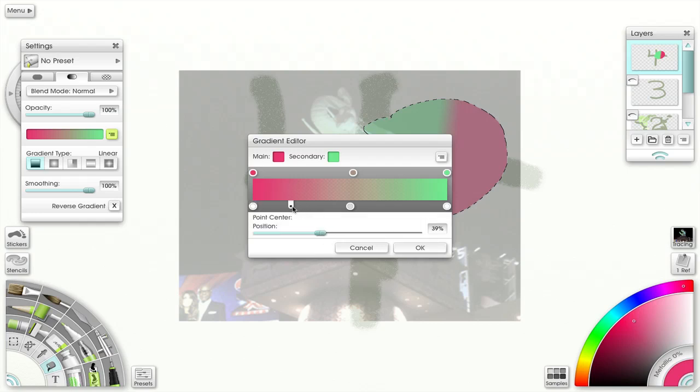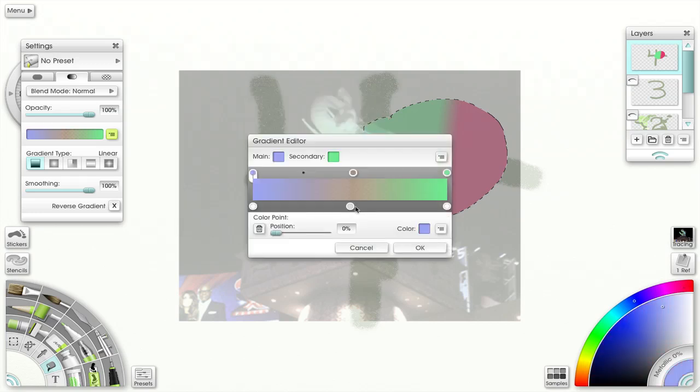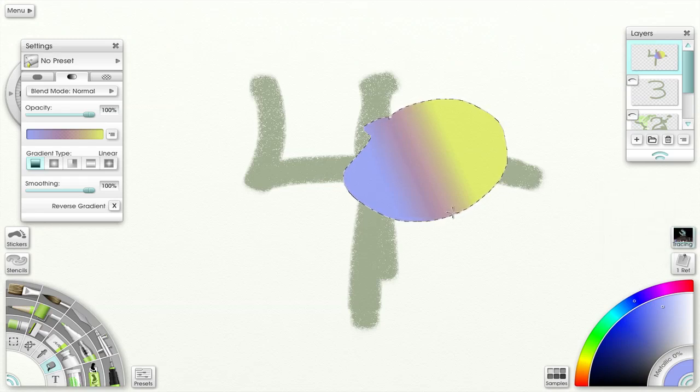And now these center points, I can click and drag to move them around. Oops, didn't mean to do that. So to delete a point, I just select it and delete it right there. Okay. So now we're back to where I want. Now, but again, it's just as easy as that, just to click above or below to add some points. So I can add it here for color and add it down here for transparency. Click and hold on the sample to get the color wheel to select the color. So now let me click and drag. And let's just get rid of this tracing so we can actually see the colors. Okay, that's much better.